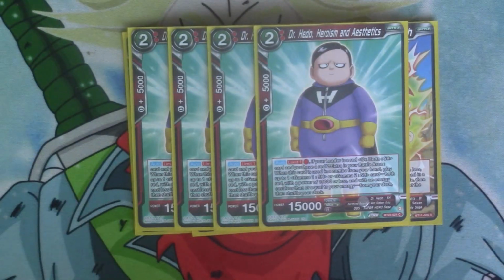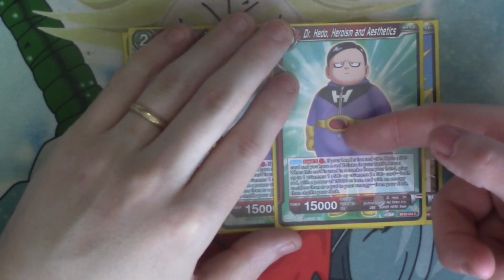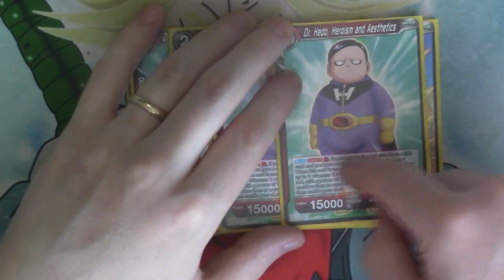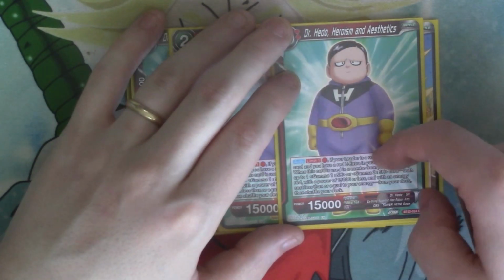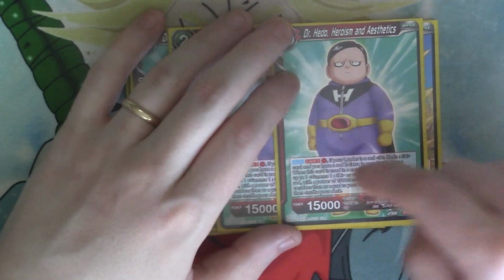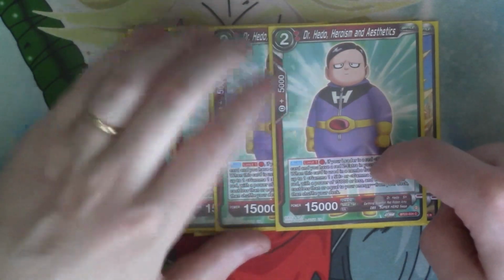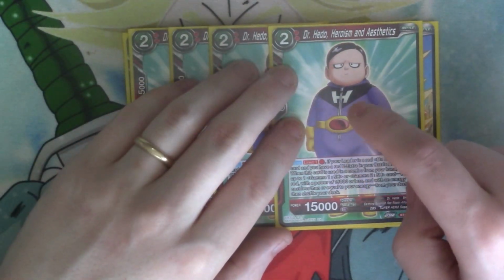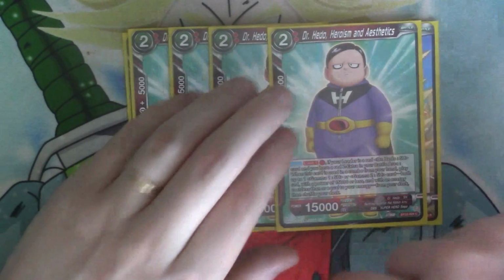And then we got the 2 cost Dr. Hedo. So when he's using a combo, you can pay 1 red, it's limit 1, and then you get to play a gamma. If you've got a Z extra card in play, by the way, this is. You can play a gamma 1 or gamma 2 from your deck that's got 15k power, and then it's got to have energy costs equal to or lower than your current energy.